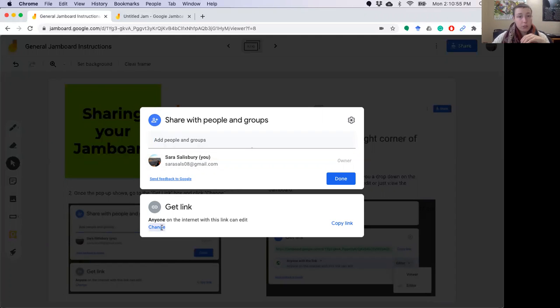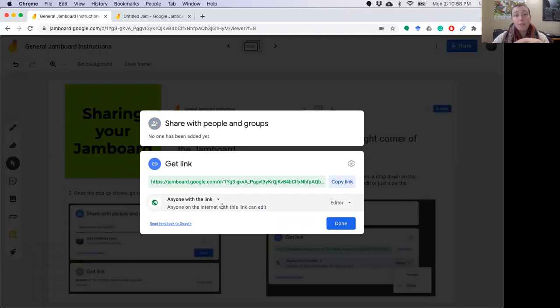Now, if you want to change what people can do once they have a link, so this is the link that you would copy and share with others. But if you would like to make it so that folks can edit or only view, you can set your link to only allow access for viewing or for editing. So if we set that to viewer, you'll see that this link doesn't change. So you can change permissions and not have to send out another link to folks later on. There are more advanced changes that you can make, but I'm not going to go into that because this is just a basic video.